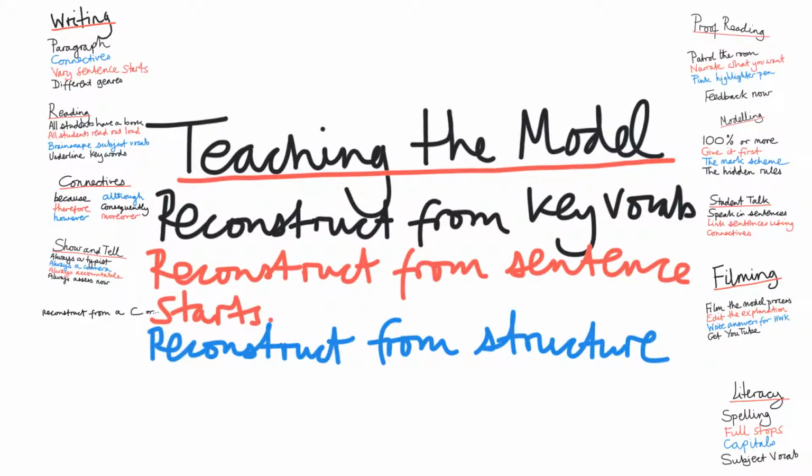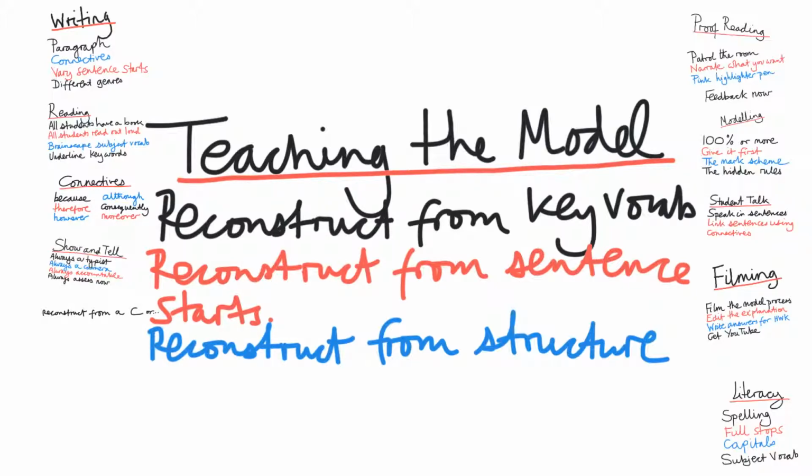Right, here it is at last. Congratulations if you've managed to get to the end of the long version of this video. So now we have the model. How on earth do we teach from it? There are lots of ways, but I'm just going to give you 4 here.